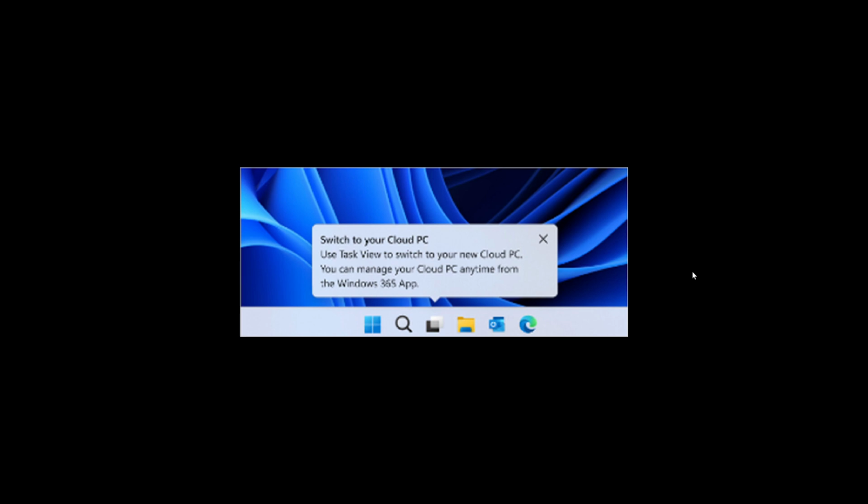So if some of you see that, there is, I believe, a trial that you can start for free just to check out the cloud PCs. This is kind of interesting. I will be checking out if I can enroll for a Cloud PC Windows 365 trial and see how it goes and give my impressions on this. So this is coming up for some of you with the Insider rings.